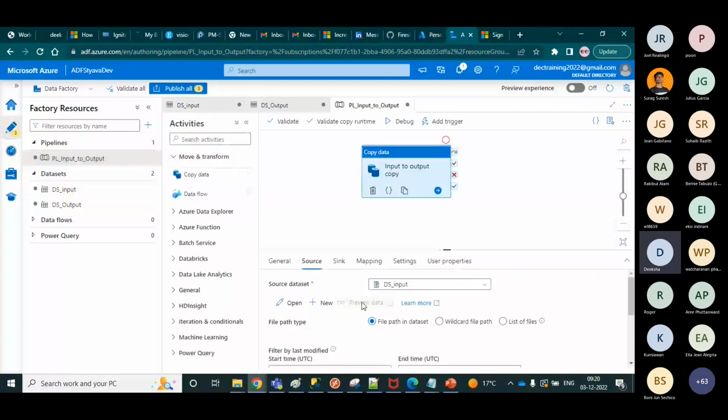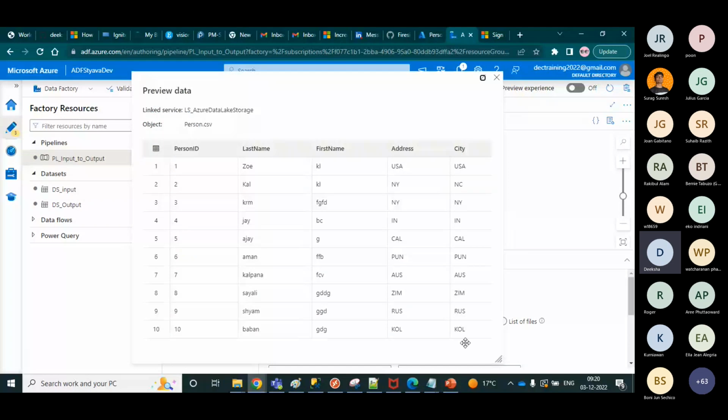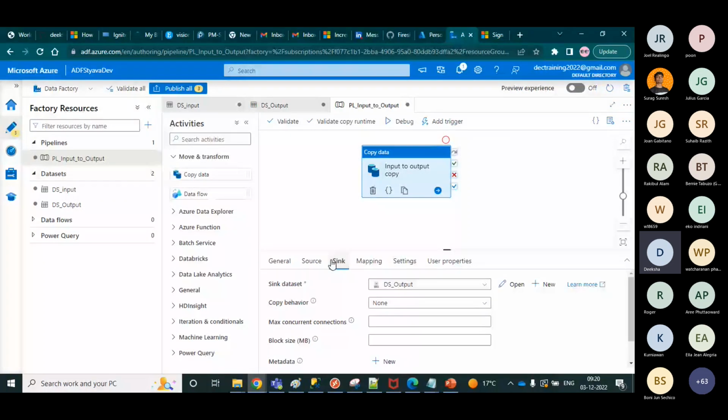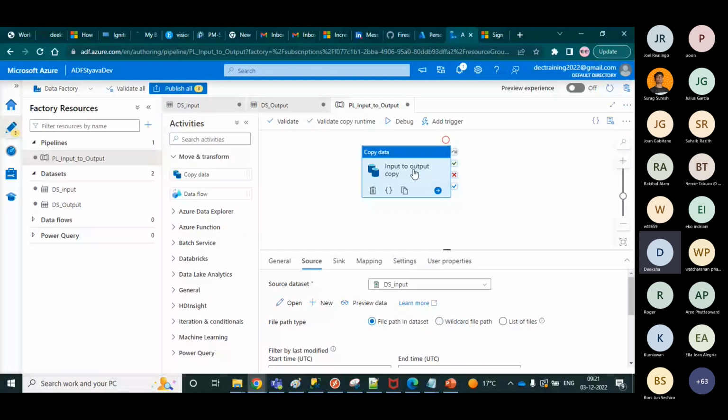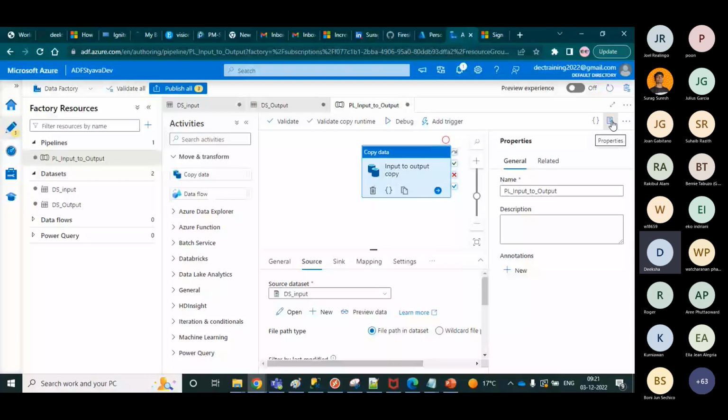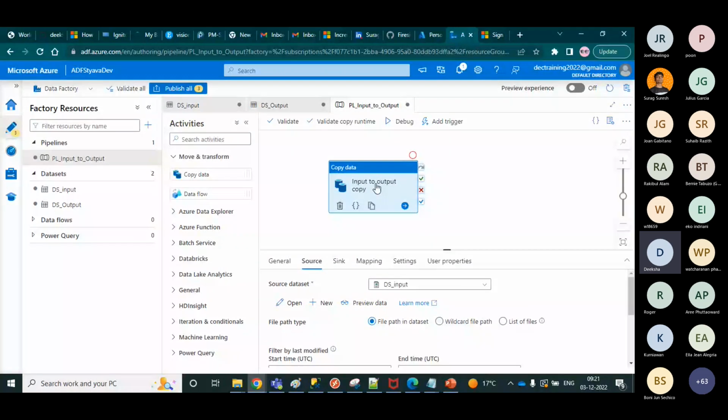Okay, so to make sure, here only sample data will come, you can see only 10 records. So this is the same data which we have validated. With the help of that, you can see we have configured your source and sink. The same data sets which we created over here, the same I am calling through the activity. And this activity is currently placed at the pipeline level, and my pipeline name is pl_input_to_output. My activity name is this. You can put multiple activities also, but currently we are putting only one activity in this pipeline.